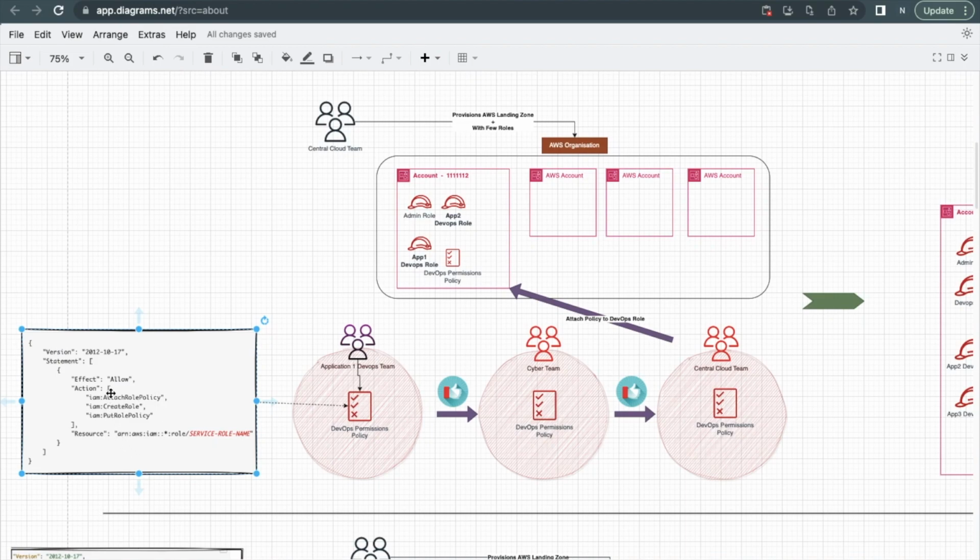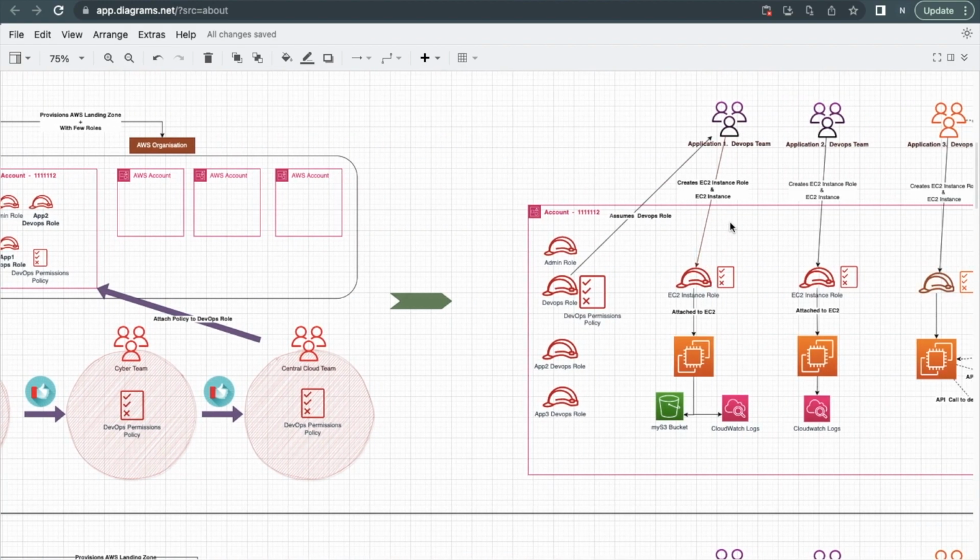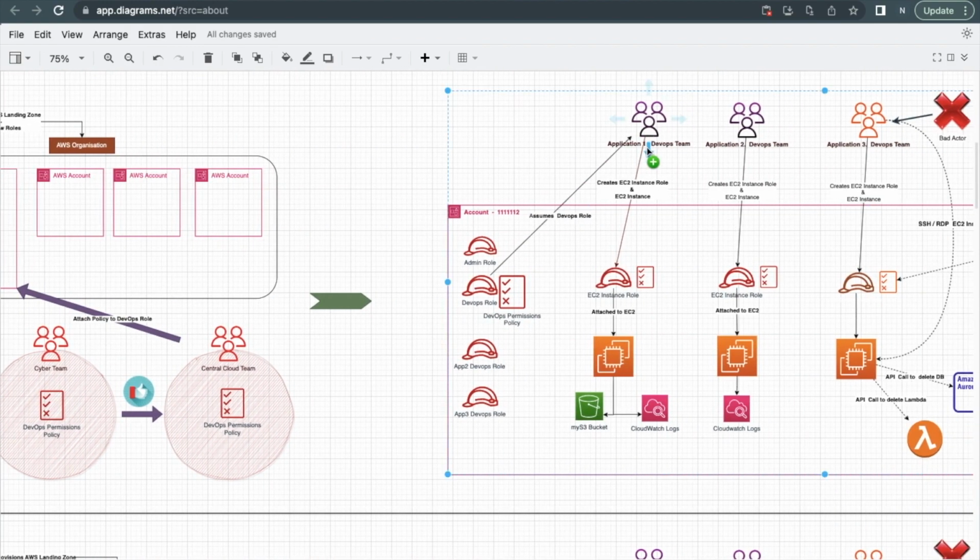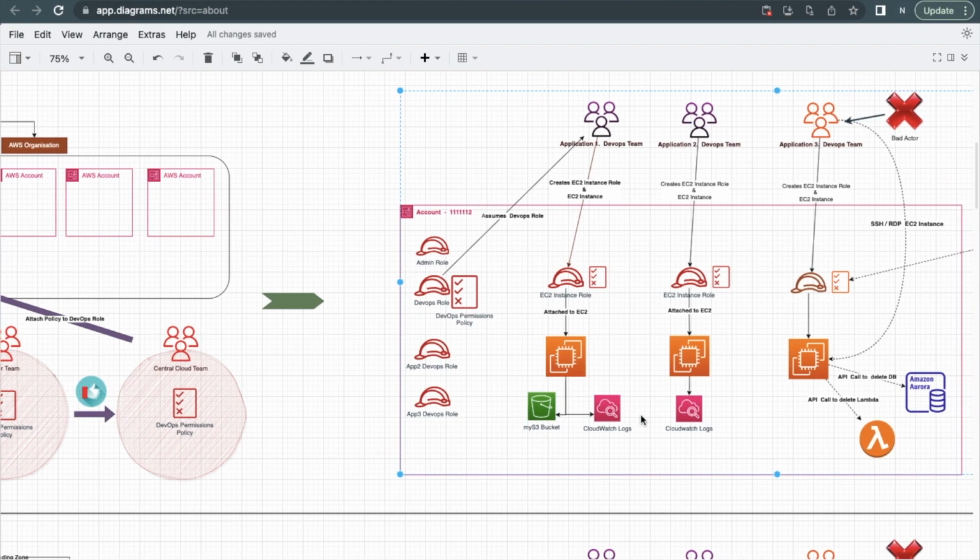Those permissions should be in the statement, which gets reviewed through this pipeline and gets attached to the IAM role. Once this is done, the application DevOps team can provision this, and the EC2 instance can perform the required action.